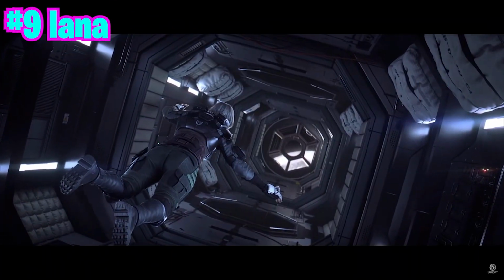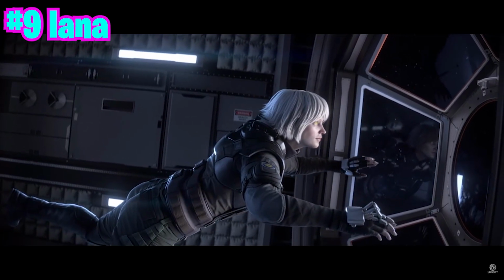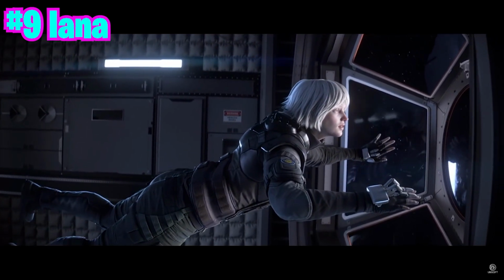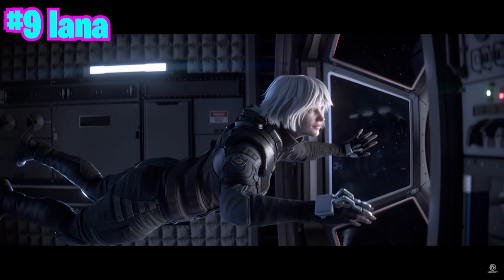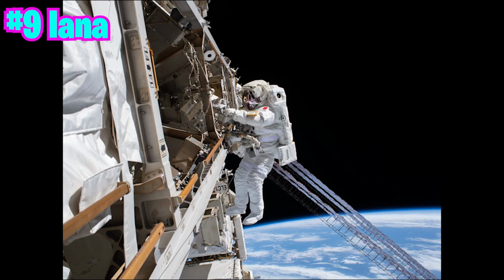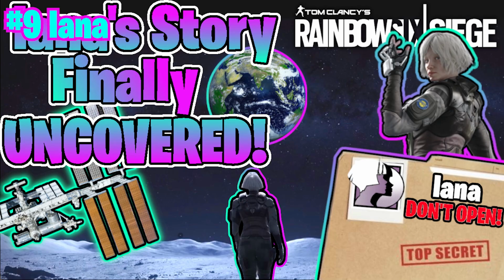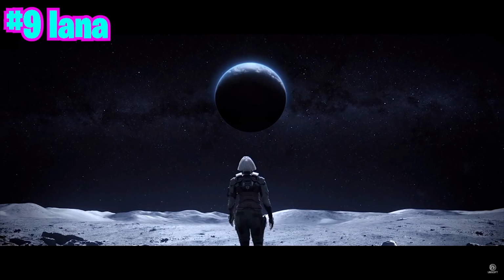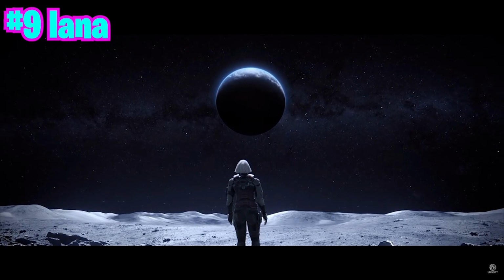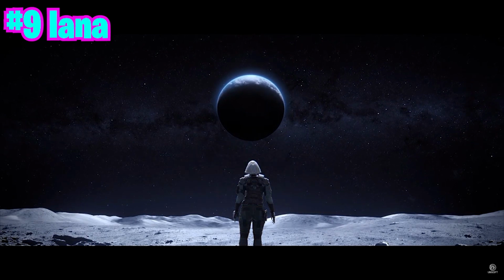Coming up next at number 9, we have Yana. Now, Yana is actually a pretty new operator in the lineup, but hear me out. Maybe Yana's can come out like late 2021, but I would think it would be just so badass if they made an astronaut elite skin for Yana. I recently made a lore video about Yana, link in the description, where we talked about all the super cool things Yana did in her lifetime, like for example, being an astronaut. She literally went on the International Space Station.